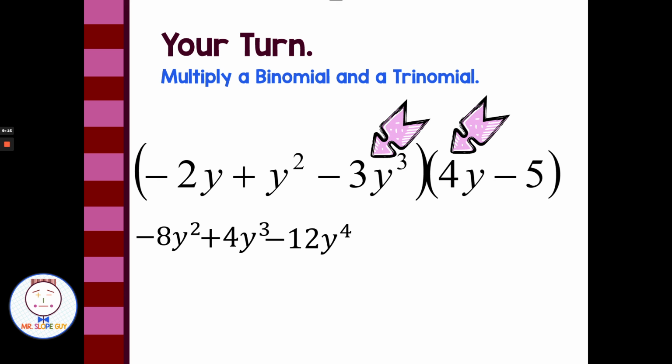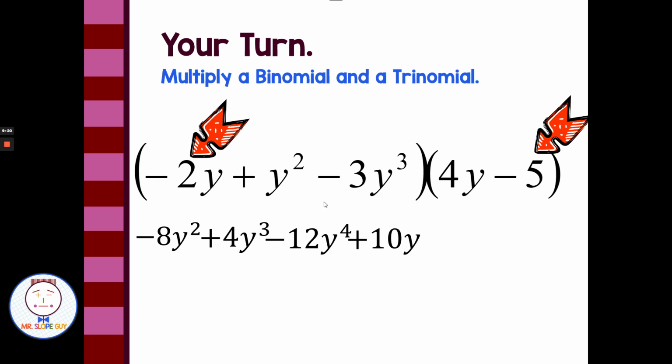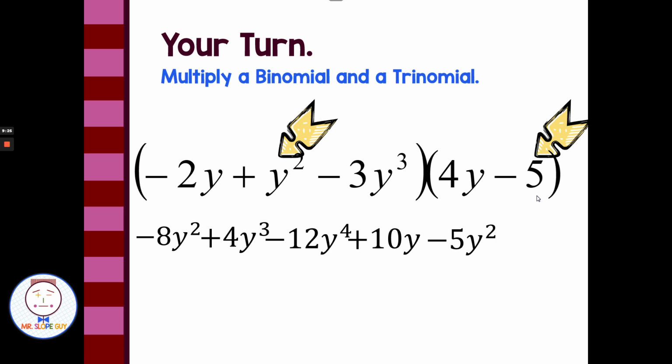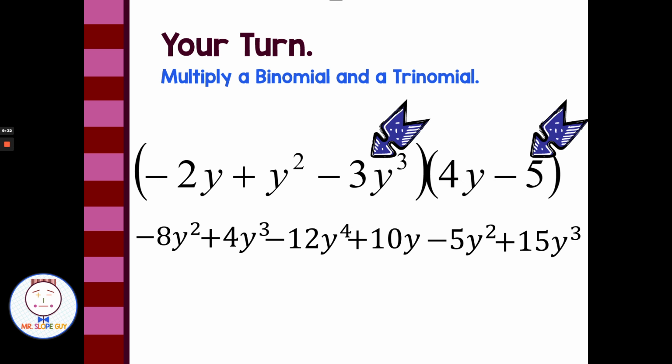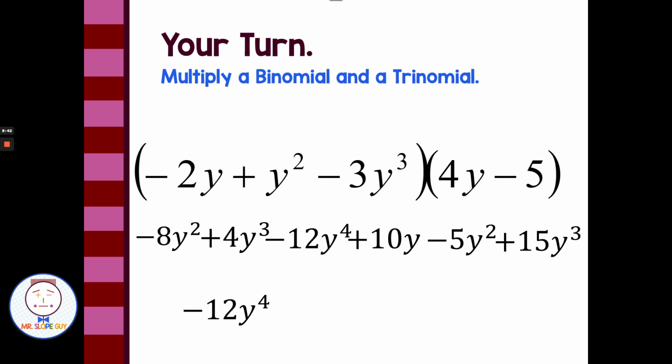And now I'm ready to move on to the other term in the binomial, the negative 5. Multiply this, subtract 5 or negative 5, to negative 2y to get positive 10y. Then negative 5 times 2y to get negative 5y squared. And last, negative 5 times negative 3y to get 15y cubed. Then I look at combining like terms in descending order, starting with my highest degree. I have a negative 12y to the fourth, nothing to combine with that. Y to the third, so there's a positive 4y to the third, a positive 15y to the third will give me positive 19y to the third.